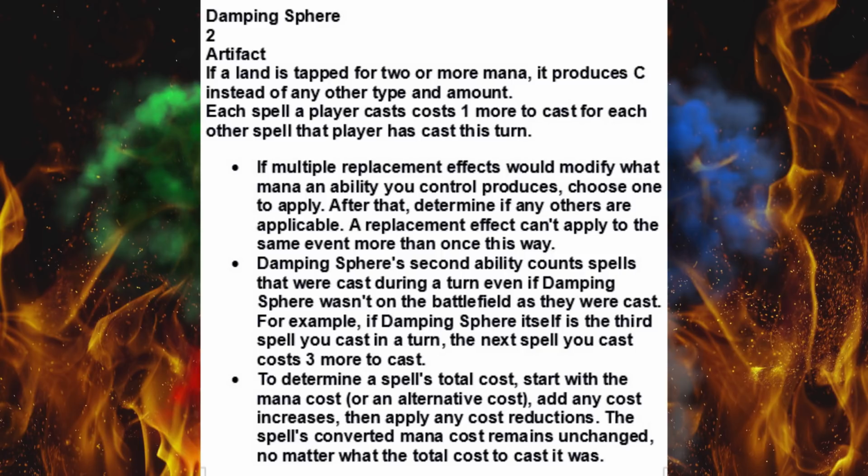Oh, do you want to know why it's called Damping Sphere? And probably should be called Dampening? Each spell a player casts costs 1 more to cast for each other spell that player has cast this turn. Hallelujah, a 2-cost answer to Storm. Storm can take this card and shove it right up its ass.